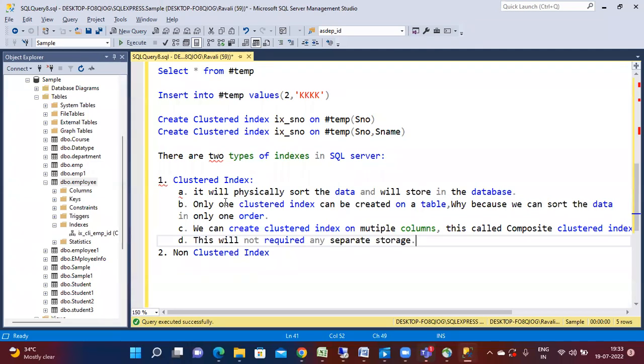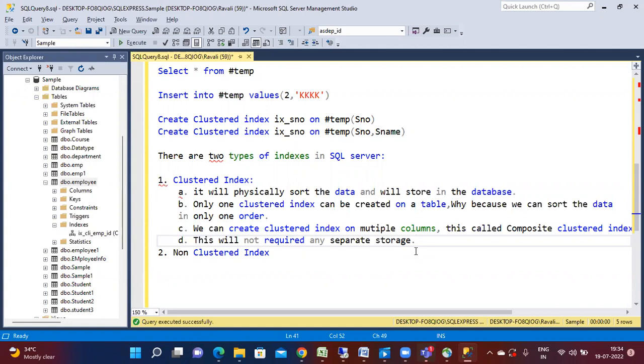If you create a cluster index, it doesn't occupy any extra space. In the same storage space allocated for this table, it will load the data in a proper order. That's the only difference. That's why this will not require any separate storage.